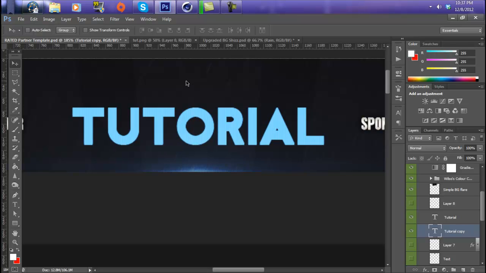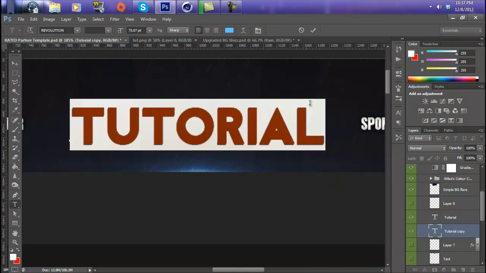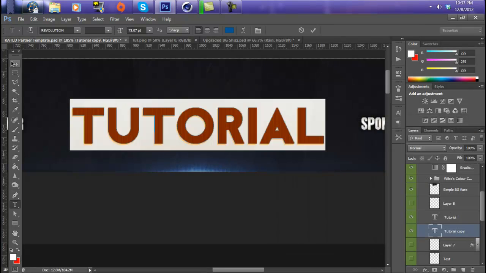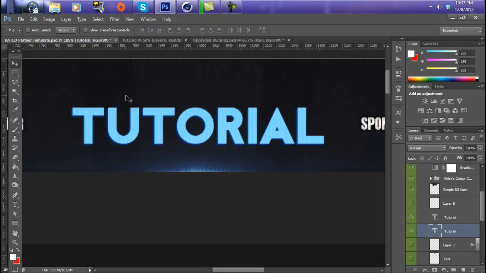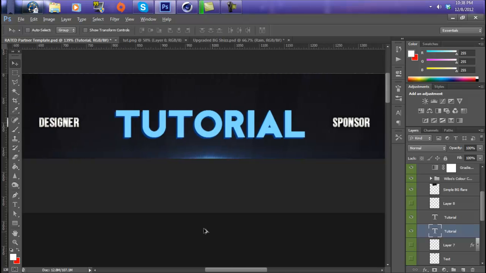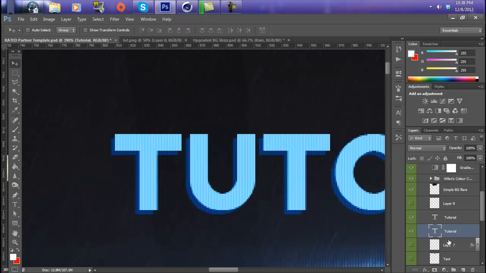Hold on. There we go. And this color I'm going to make a darker one. Yeah, I like that color. And I'm also going to move it over just a little more and down. Depending on the text that you have, you may need to move it over and down a little more. You can move it to the left, you can move it to the right, doesn't matter. I'm going to move it to the left because that's just the way that I want to do it.